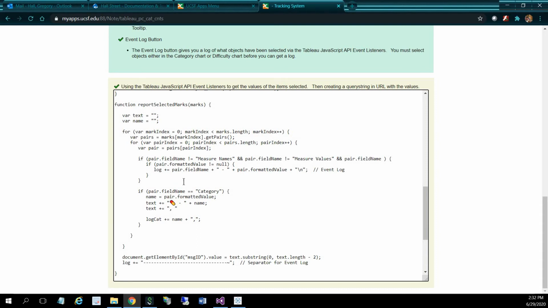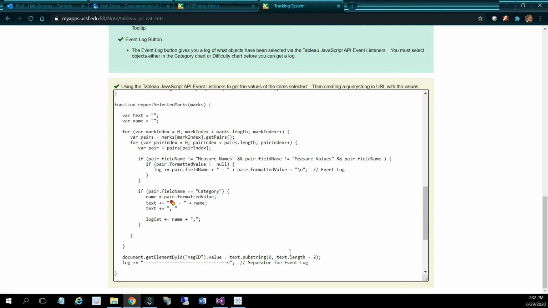And then, in this case here, it says if the field name is equal to category, then take the value of that category and it puts it into a variable.